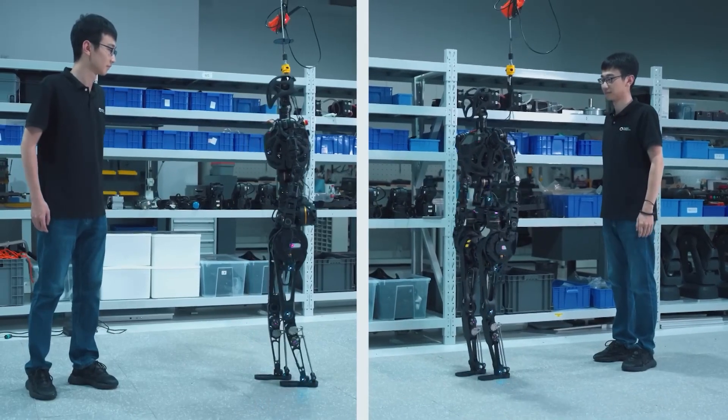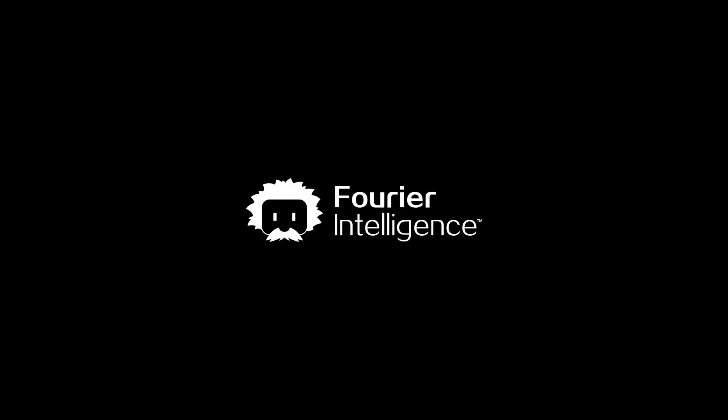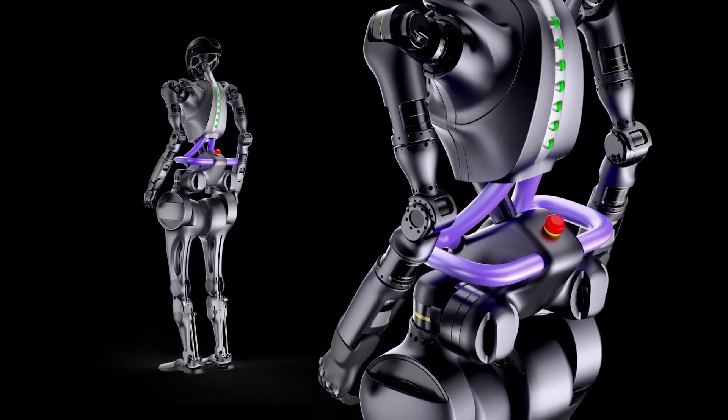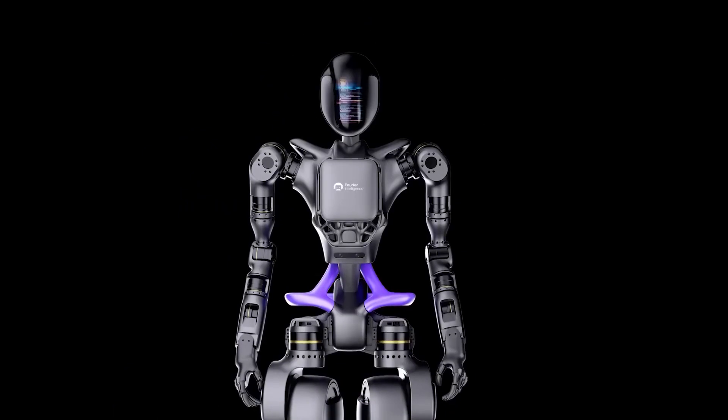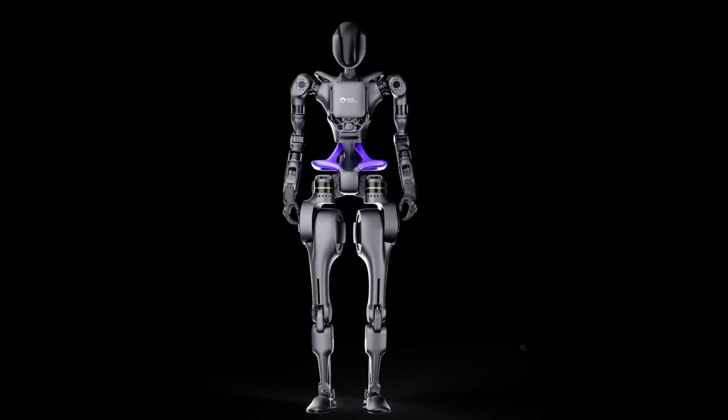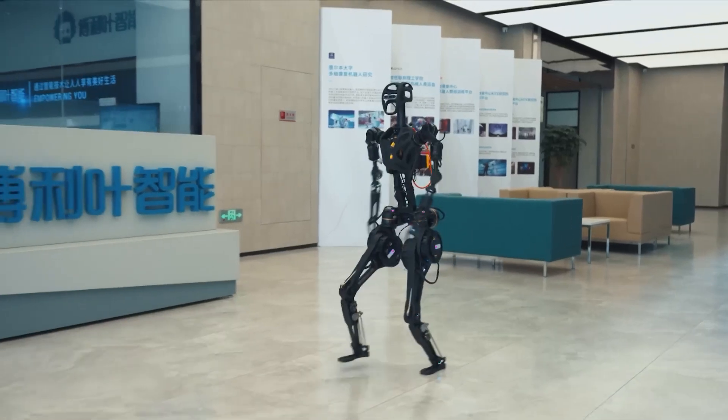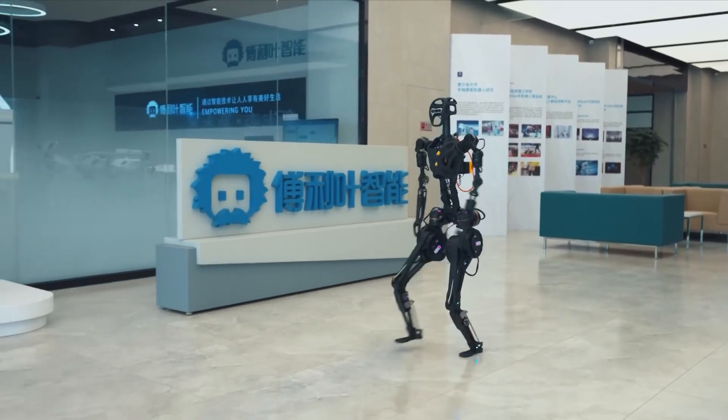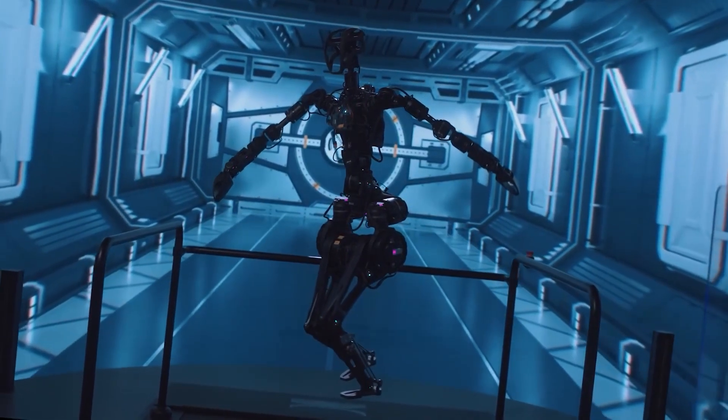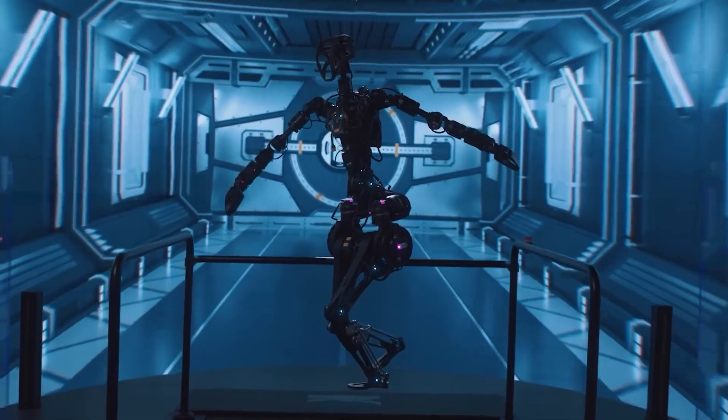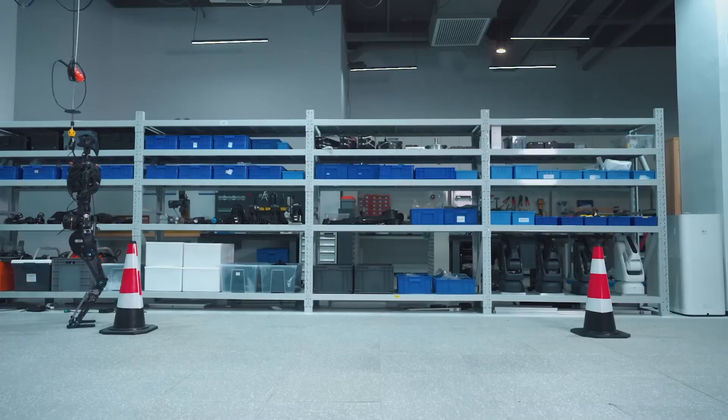The features and capabilities of GR1 result from Fourier's attempt to create a humanoid robot that can collaborate with major AI companies to work on the brain of its bipedal robot. Fourier hopes to integrate the latest AI technologies and applications into GR1, such as computer vision, speech recognition, and machine translation. Fourier also aims to make GR1 more affordable and accessible to the public by reducing costs and increasing production.